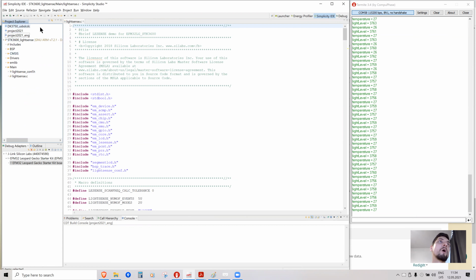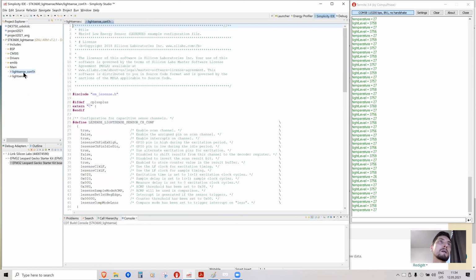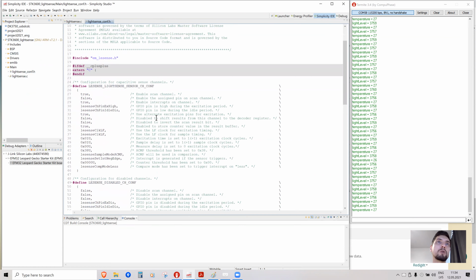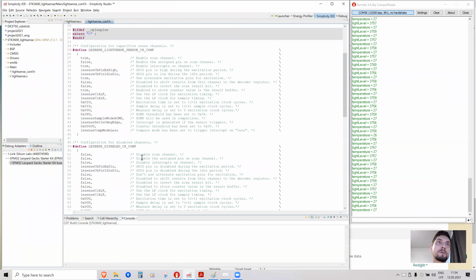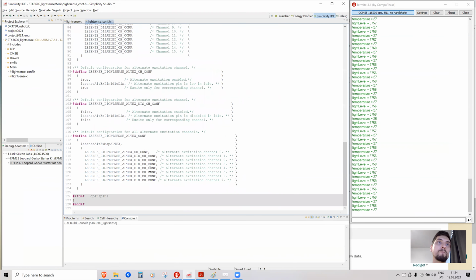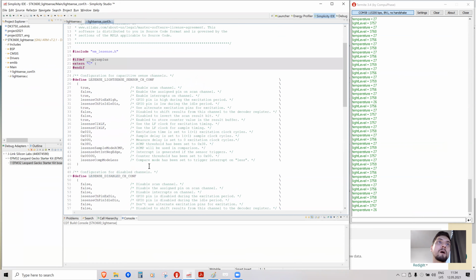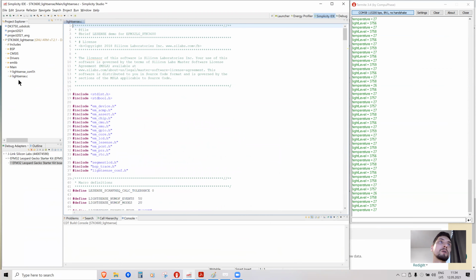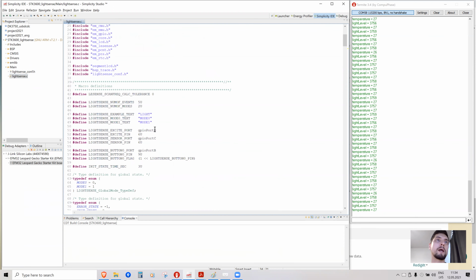So let's have all other projects closed and only this SDK lightsense project open. Let's check it out. There is a lightsense configuration file in which we can change some configurations. Initially, we'll just use the default configuration, and the lightsense.c file, which has the code.